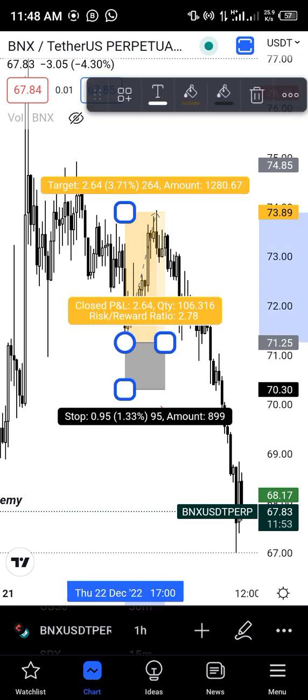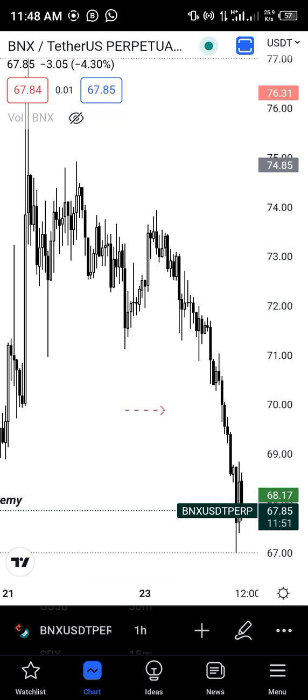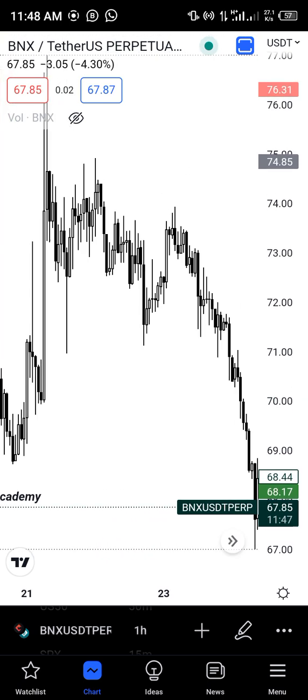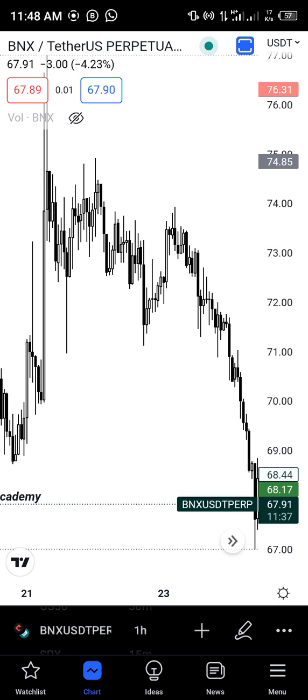I'm going to delete these things so that we'll start afresh to explain how I came about this. For every pair or every signal that is dropped, there's always a pair, a TP, an SL, and an entry price. The leverage or the lot size is dependent on whether it is crypto trading or forex trading.